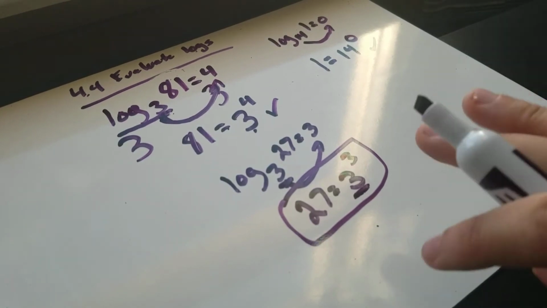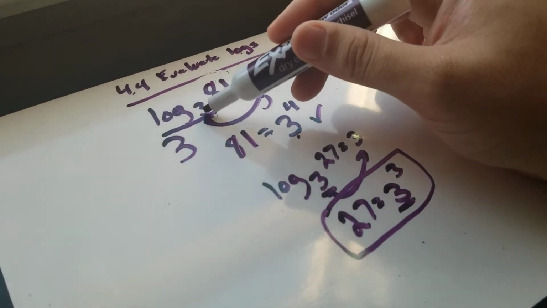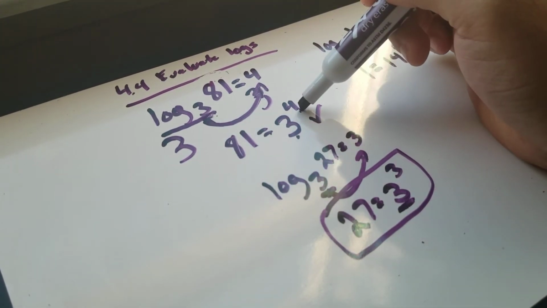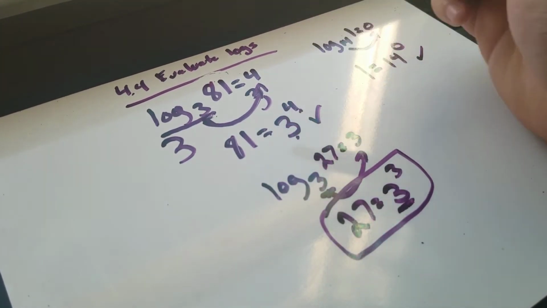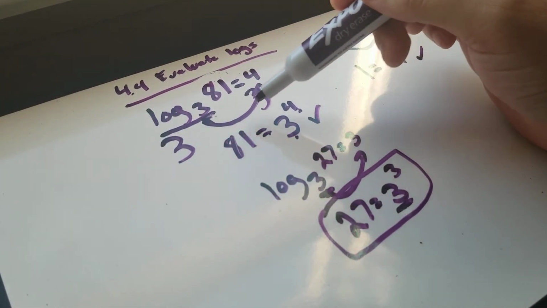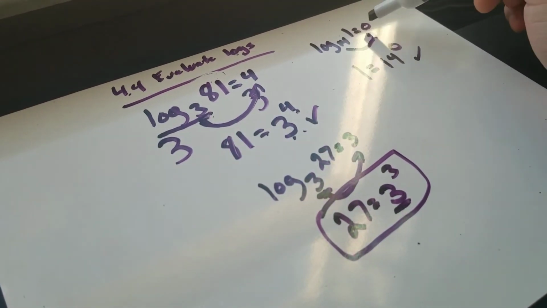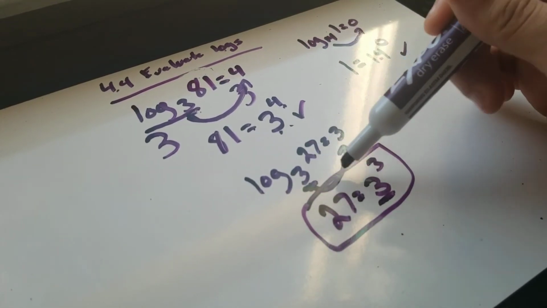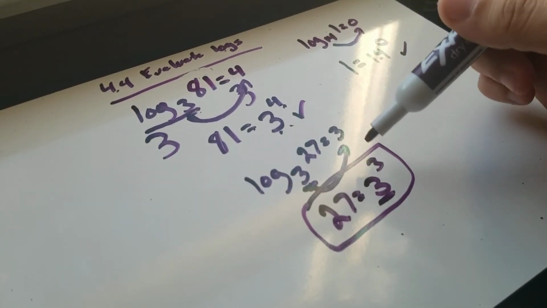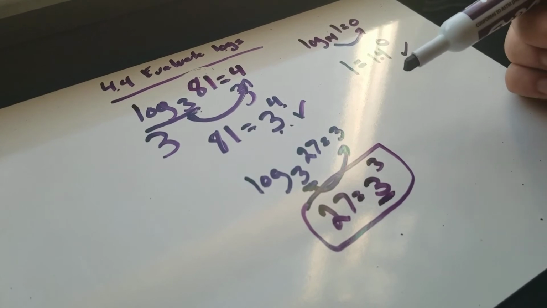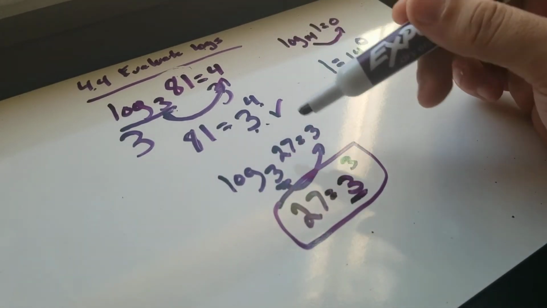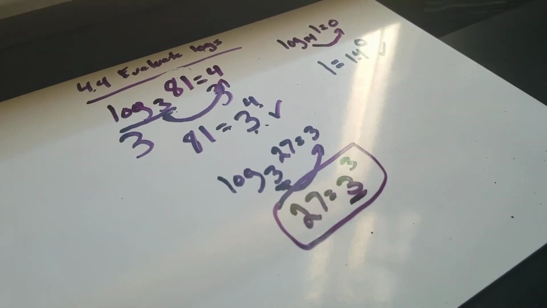So when I ask you to rewrite it, you just take whatever number's on the bottom here, and you move it underneath the other number and make the other number an exponent. So here it was a 3, it became 3 to the 4th power. Here was a 0, it became 14 to the 0 power. Here was a 3, so it was 3 to the 3 power. Maybe this one kind of sucks because we use the same number. I'll keep that in mind in the future. Okay, so that's how you rewrite logs into exponents.